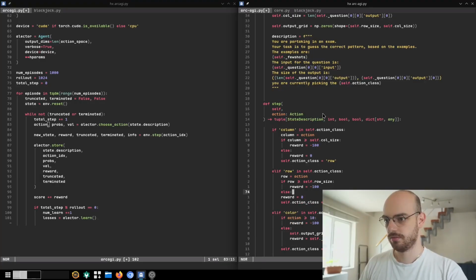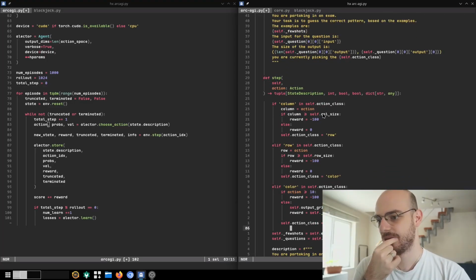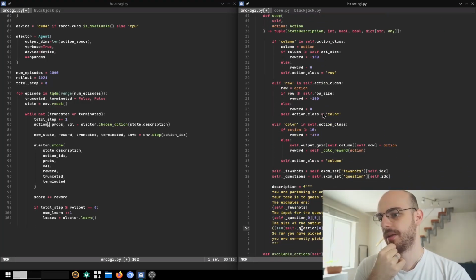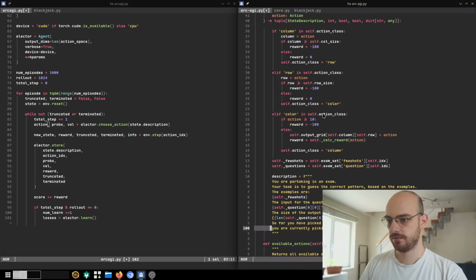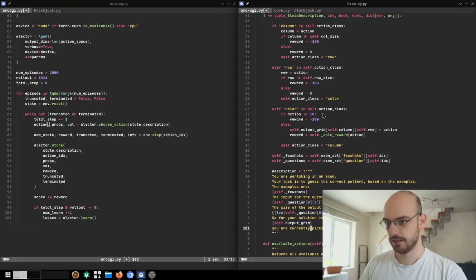Wait, we have an else here, and after each step, how far your solution is should be the self.output grid. So it only sees its own solution.